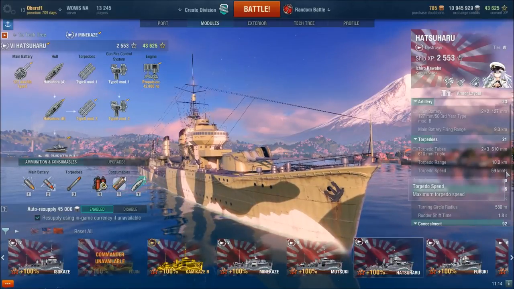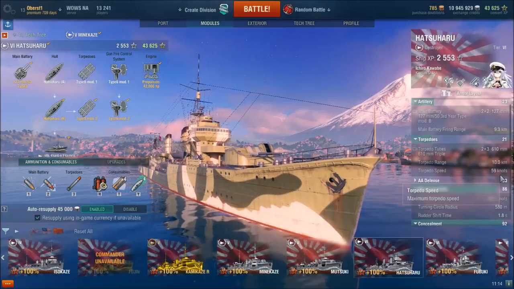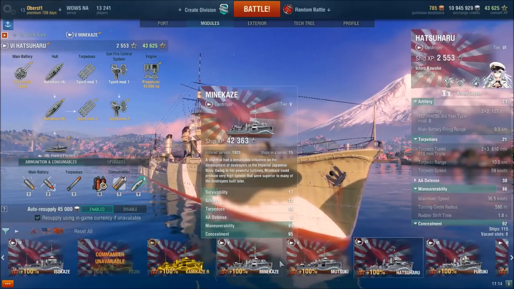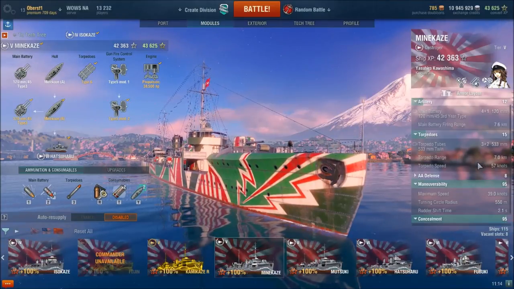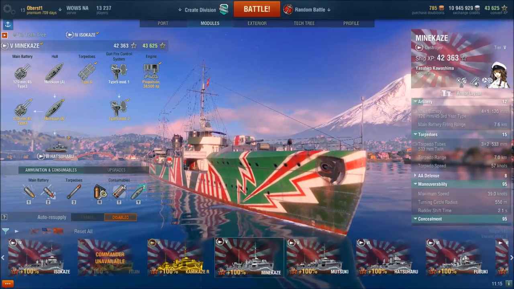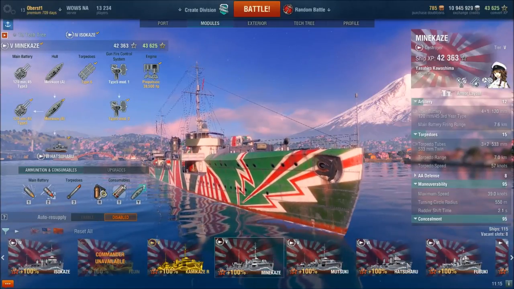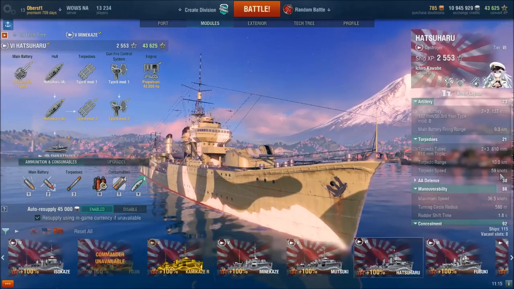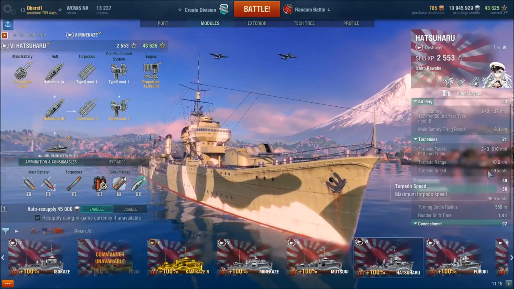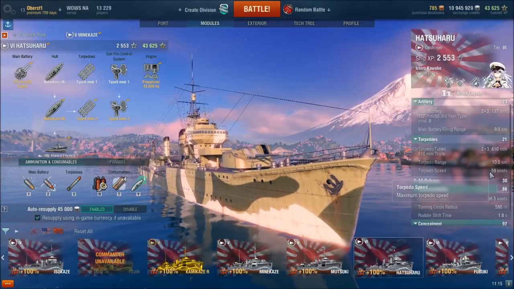The 59 knot speed is not adequate for tier 6, in the same manner that the Minakaze's 57 knot speed isn't effective at her tier either. So adding 2 knots, that's nothing. That's not helping these boats at all, torpedo-wise. They need to have their torpedo speed buffed.